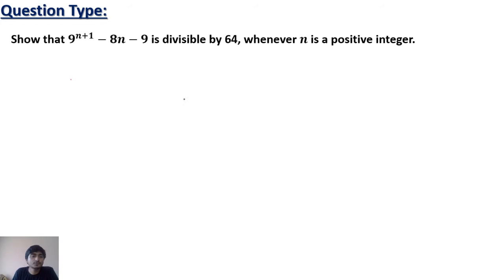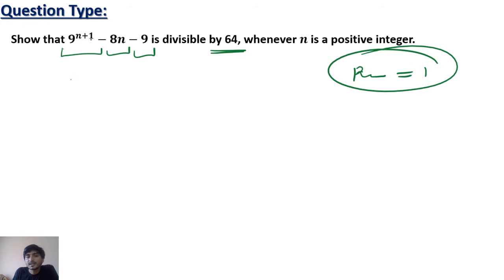Okay, so in this question what we have, so that 9 to power n plus 1 minus 8n minus 9 is divisible by 64. So here in the previous question what was there, it must leave a remainder of equal to 1, but here what they are saying, it should be completely divisible by 64, right? So in this case what we can see is, see again, if we write 9 to power n plus 1 minus 8n minus 9, right? So which are the terms here? See, first of all, what is the power? 9. And which are the other numbers? So here one number is 8, another is 9, right?